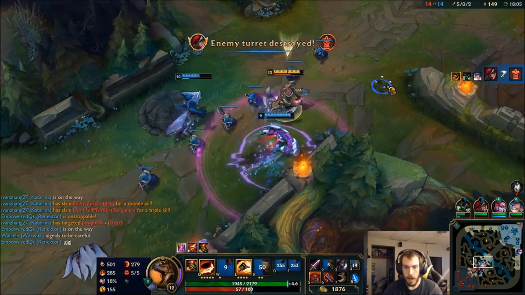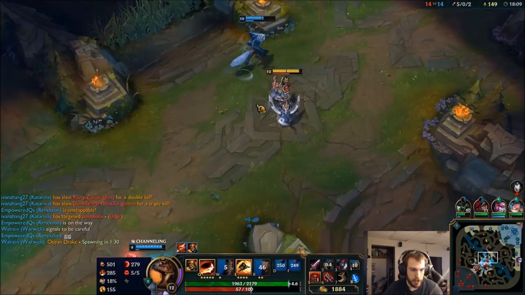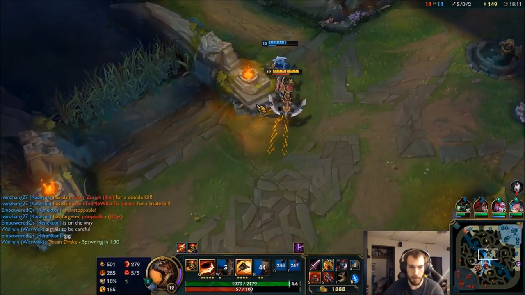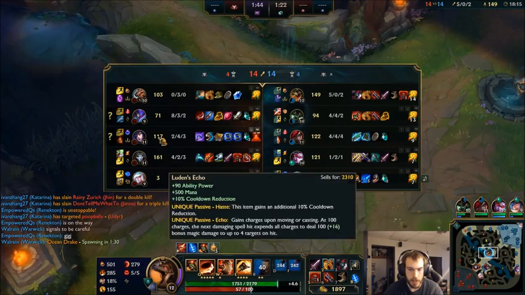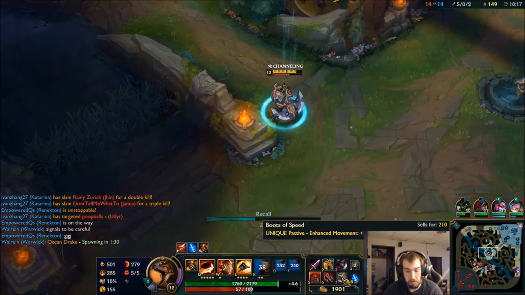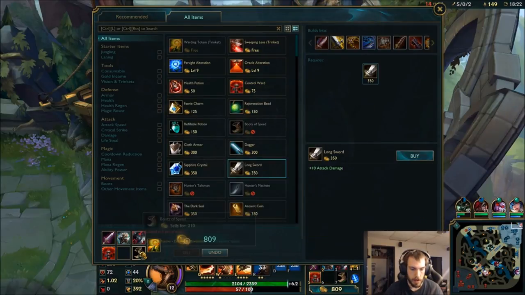Nice. I just needed to try and get on the Jhin. That's the good bad thing about Jhin, he has no escape ability, so I hate to use my flash for it, but with the shutdown gold, all that good jazz, not gonna complain. I think that went very well.